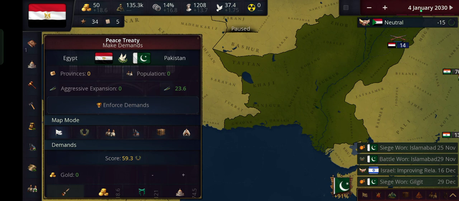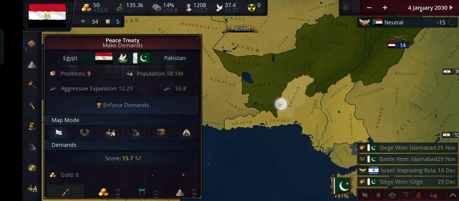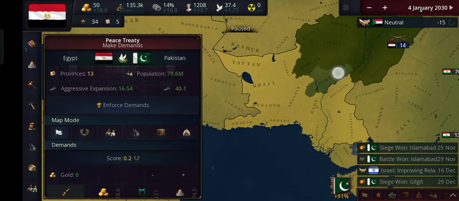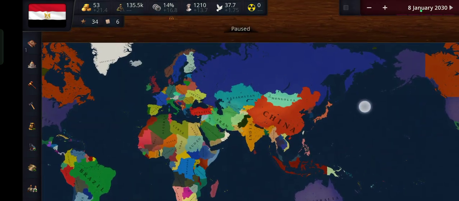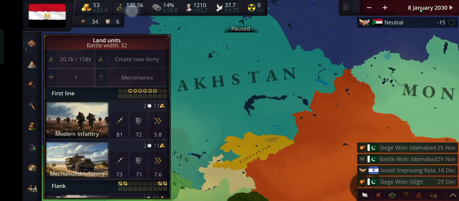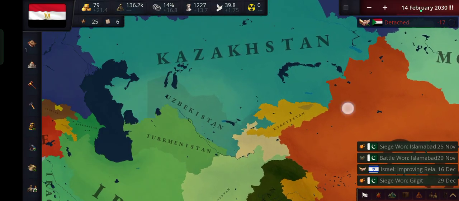Now, guys, here's something very important about the war score. We don't have enough war score to annex them. So what we're going to do is just take as much as we can. And this is just about all that we can demand. So we're going to take it. Now, guys, we've taken all this population, 73 million. Now, our manpower, as you can see over here, is going up a lot.